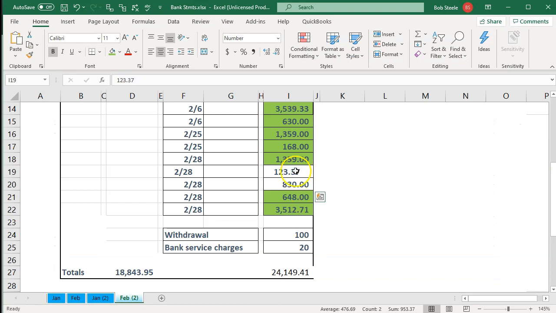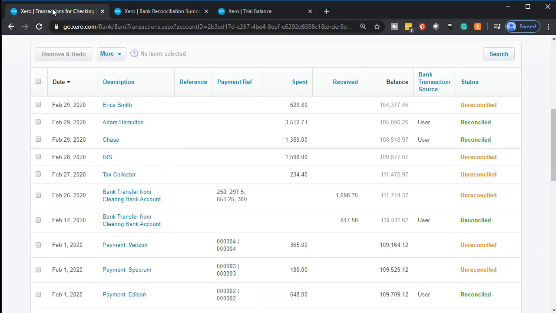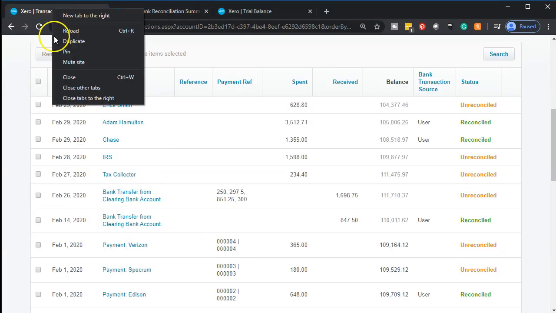So I'm going to go back over. I'm going to look and say, okay, what should these be entered as of? I'm going to find that transaction, the detail on the bank account, and then enter that into our books. So we'll enter these into our books now. I'm going to do that in the first tab. I'm going to right click on this tab and duplicate it, so we've got the information on the right.